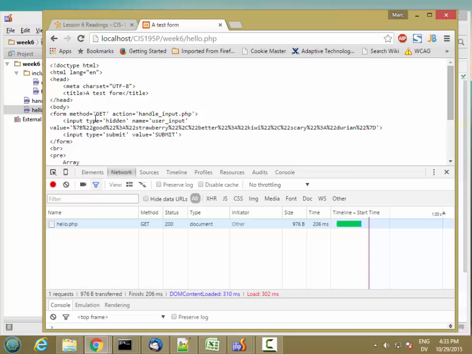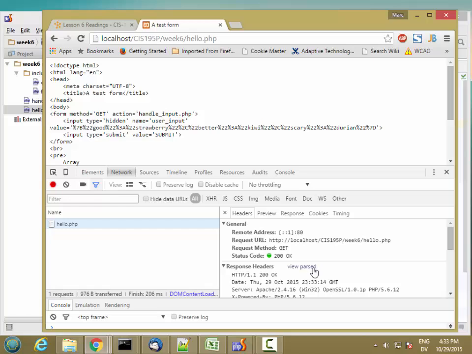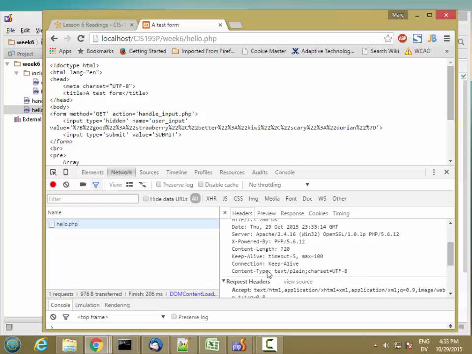So I haven't changed the content at all, but now it's getting displayed as just raw text. It's not getting marked up and displayed as PHP. And the reason that happened is because if you look in the response header, content type is now text/plain. The server automatically adds this charset UTF-8 here. But just changing the content type affects how the browser displays the content. And other content types can be image formats. For example, if you're sending binary data that represents a GIF or a JPEG, you would use image/GIF, image/JPEG, image/PNG, and so on. So the content type is important.